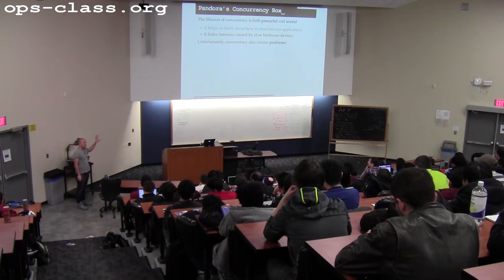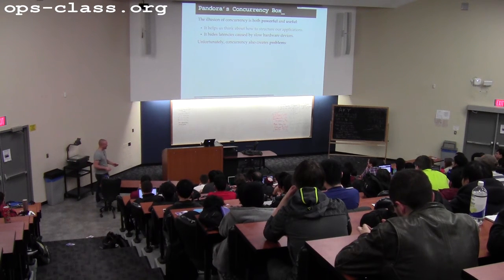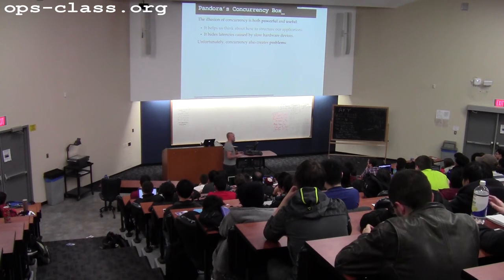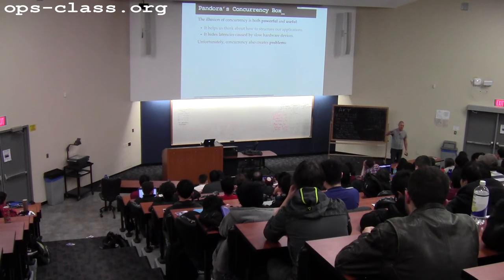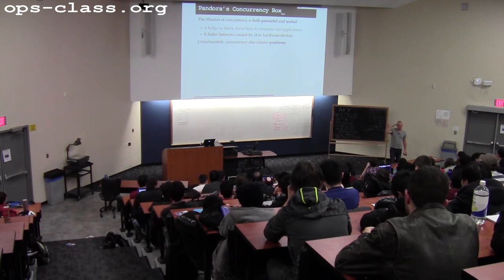So what's hard about writing concurrent software, at least on some level, is that until you've written software in this style, you're used to a model of programming which is kind of step by step by step. So here's how my program runs. It starts in main, and then it runs the next line, and the next line, and the next line. And maybe there's an if statement, so maybe it goes here or there, and maybe I call a function, so it goes there and comes back.